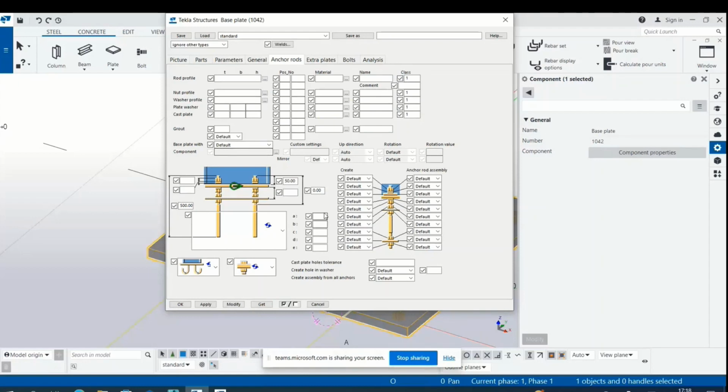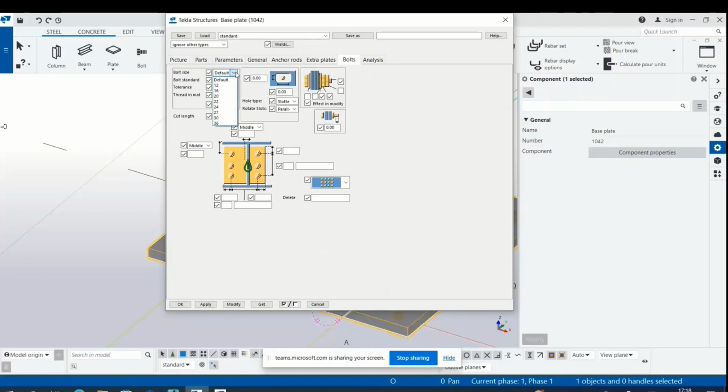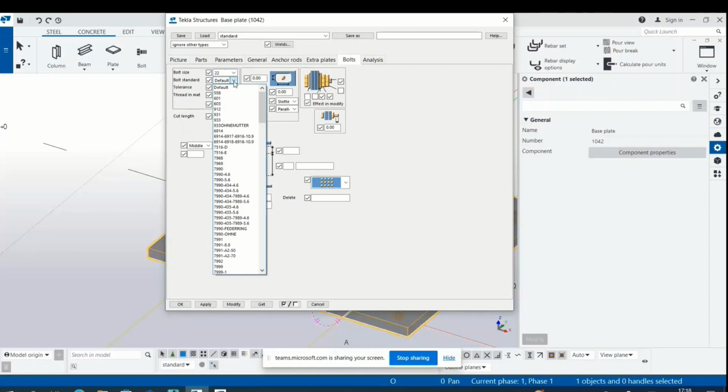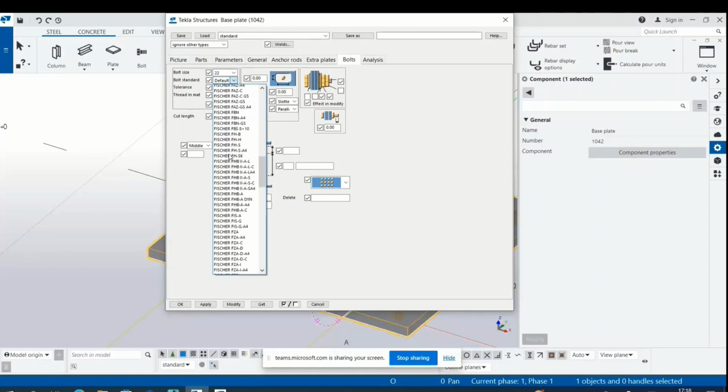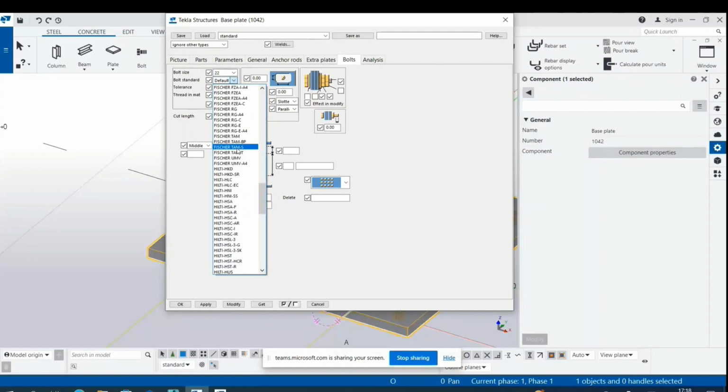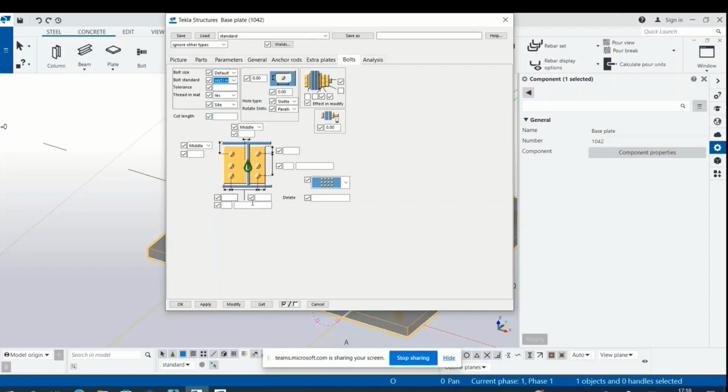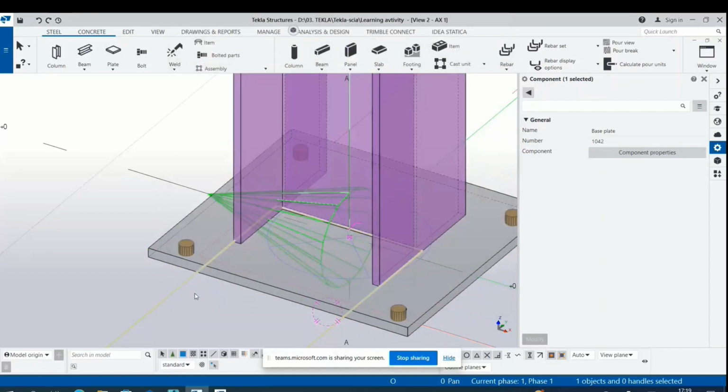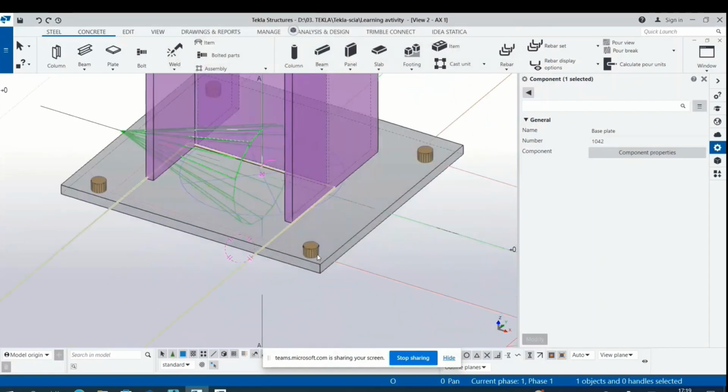Normally, the training for Tekla starts with modeling the environment, modeling the axes to draw inside the program.